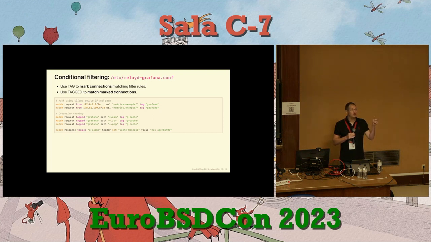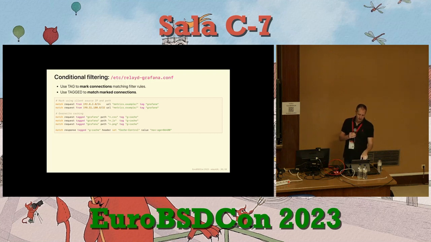You can't take a header that is already tagged, take the action and retag it the same way. It won't work. RelayD will complain at you. So what I'm doing is looking for already tagged headers, applying things and tagging them with another tag, like we've done with the forbidden tag. And in the configuration of RelayD, what we're using is that particular second tag.